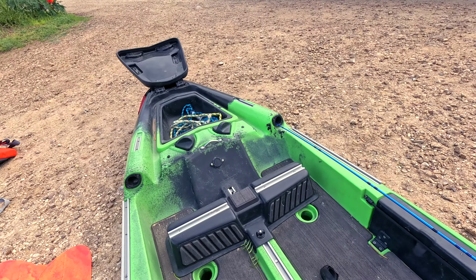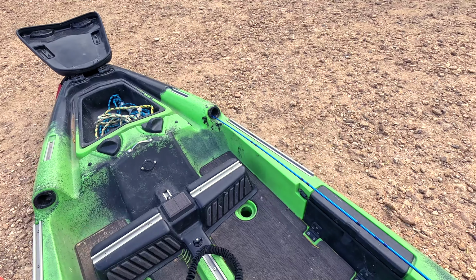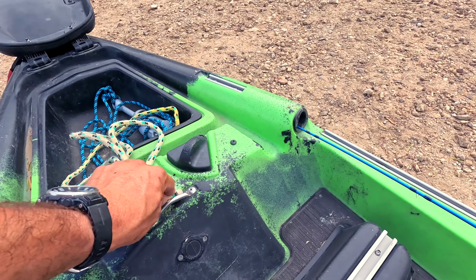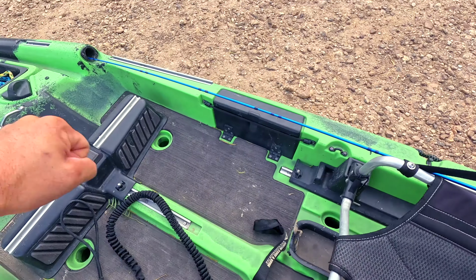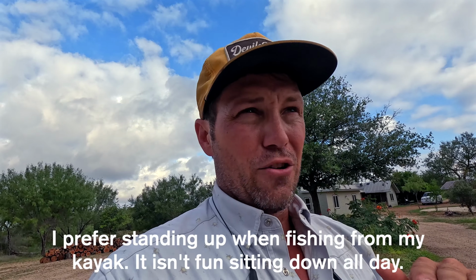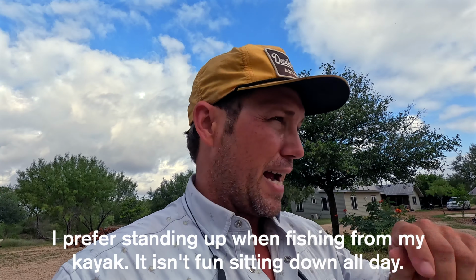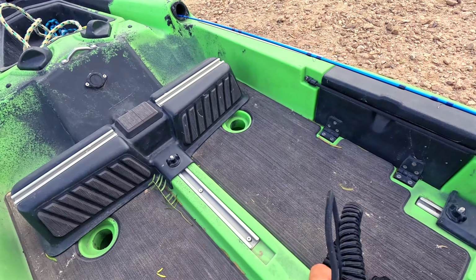Very comfortable feeding position. All right. Typically, I'll put this rope right here, and that's because when I'm sitting here, I can grab that rope and help pull myself up into a standing position. The really cool thing about this kayak, remember I mentioned stability. It is really easy to stand up on this kayak and cast a fly rod or conventional rod. So that's really nice.